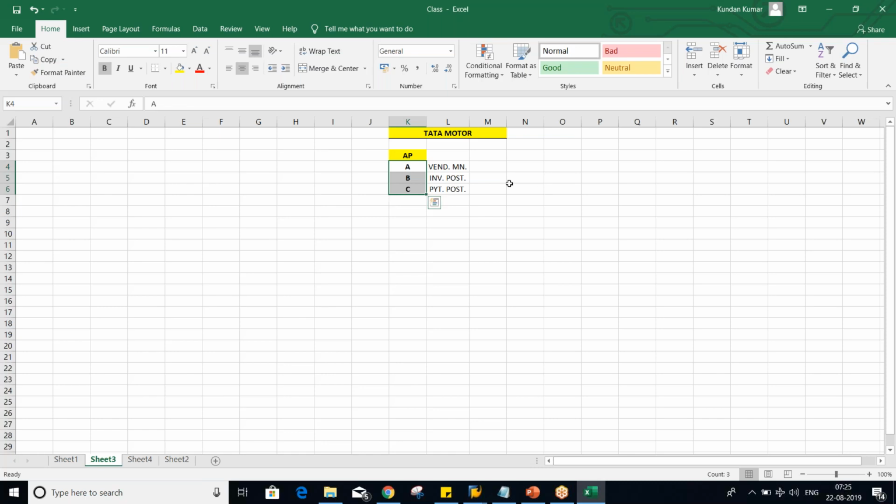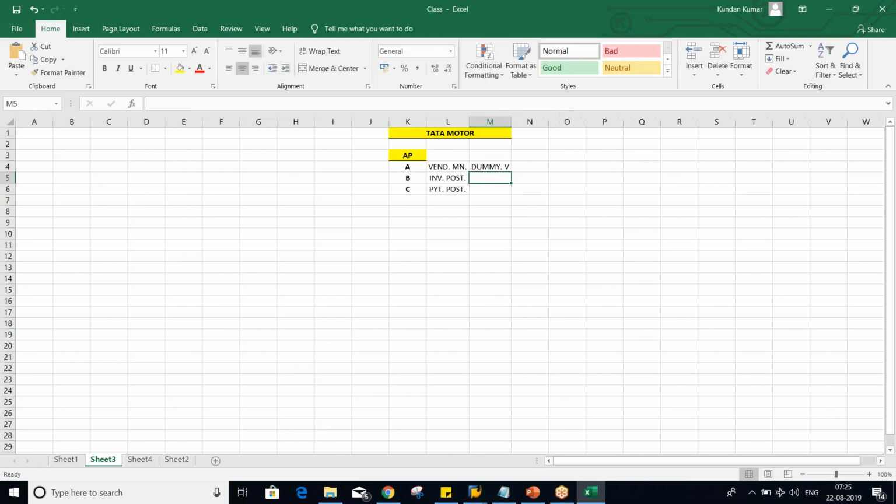Now they said that we'll do one thing. A is going to create a dummy vendor, with any name, and in that A is going to put his own bank account.